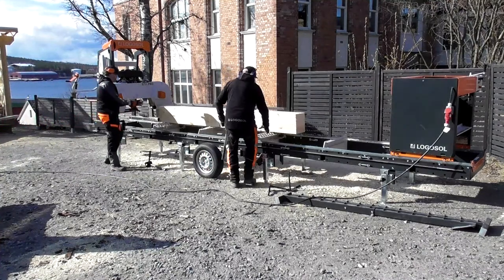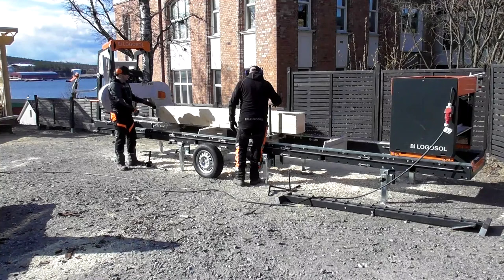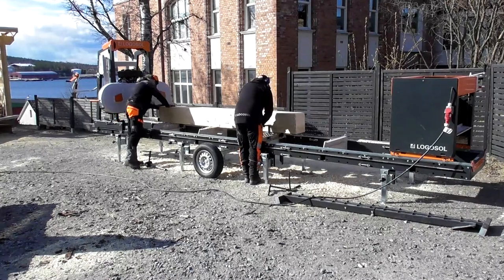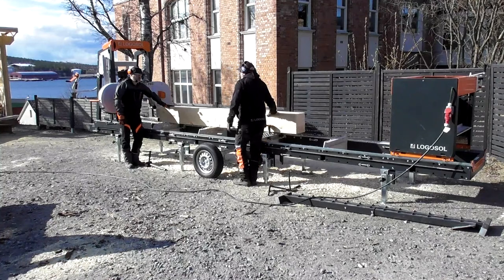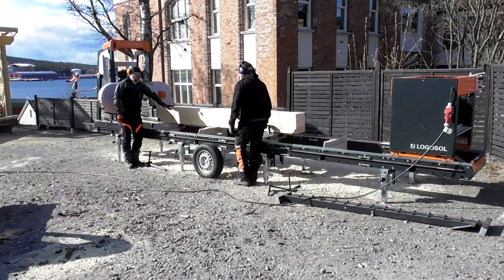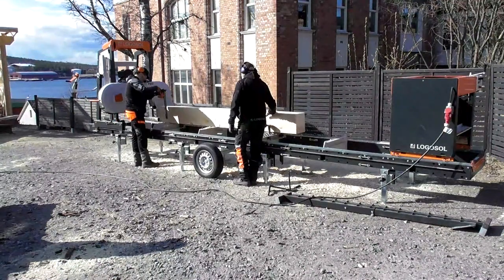So this cant that we have here is roughly 12 inches high. And the task is to split it in half so we get two 6-inch cants. Yes. But since it is 12 inch already, the cants won't be exactly 6 inch. They'll be less than 6 inch. So we'll see what we can do about that.